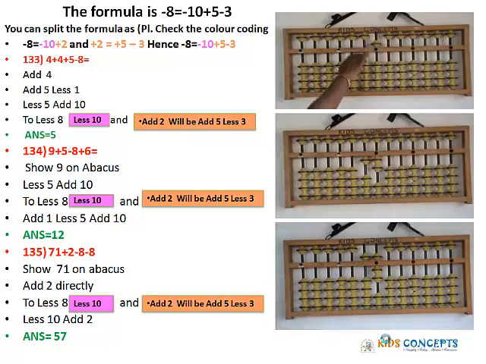Always use the method direct first, then big brother, then small sister, and then combination — D, B, S, C. That is the order you have to follow. The first time we didn't have the beads to add 2, so we used the combination. Next time, to less the 8, we had the beads, so we added the 2 and less the 10. Remember: D, B, S, C — that is the combination you have to follow.